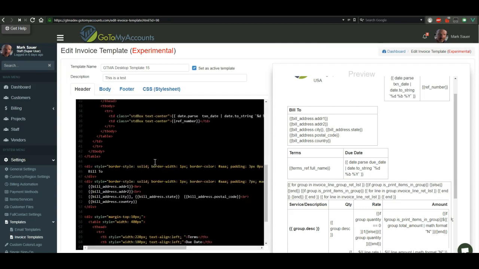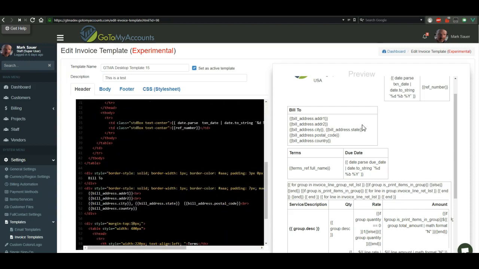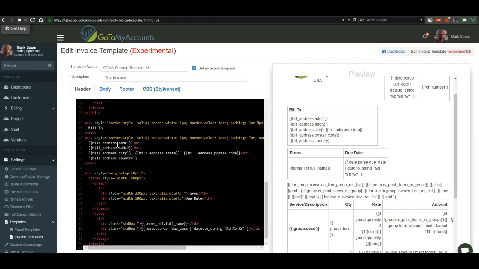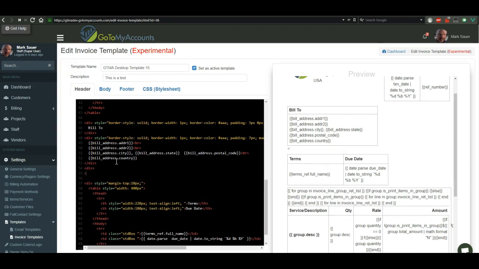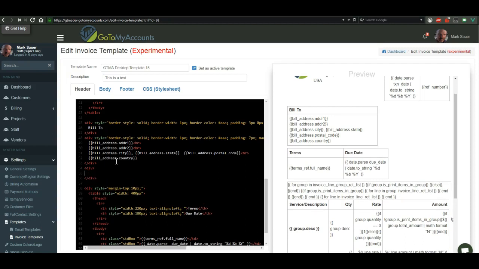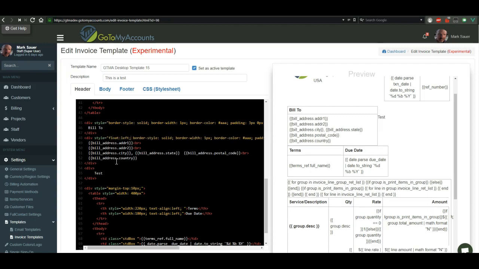But maybe I'll try to demo that really quick if I can do this without making it look terrible or breaking it. So let's say next to the bill to, and I'm not using a table for this, just a div, so I don't know how well this is going to work. So we will try it. Let's say we put another div here. This might be a good way to show you also why to use tables. So I've got some text here, and I see it's not in the right place. I want it to the right. So I'm going to put over here, and then I'm going to say float left.